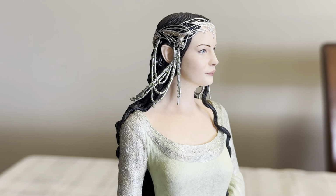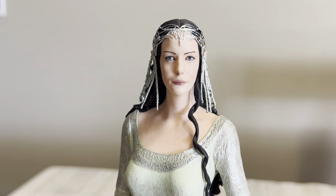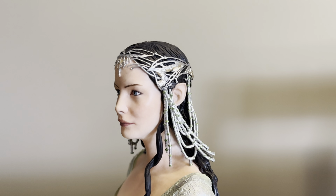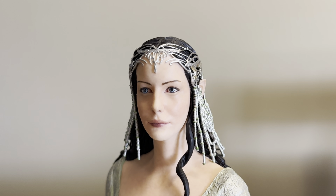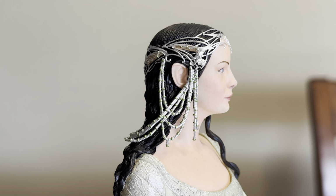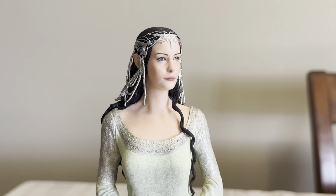It is just awesome. Like I said, for me, this is a 10. Look at the headdress. That is just awesome. So this is Arwen. Coronation Arwen.